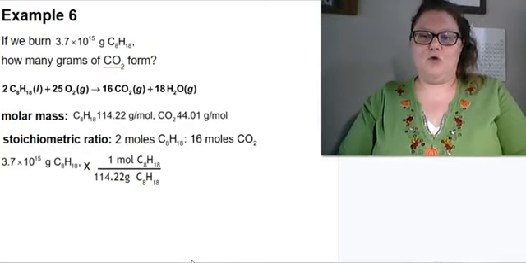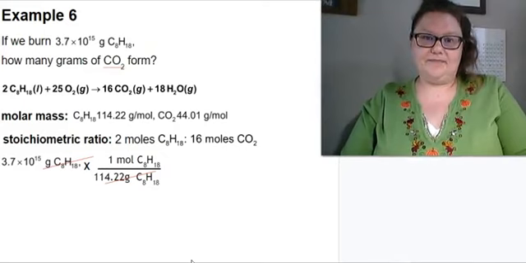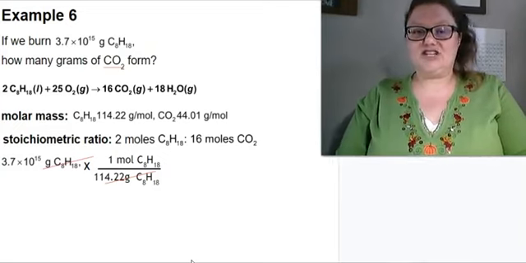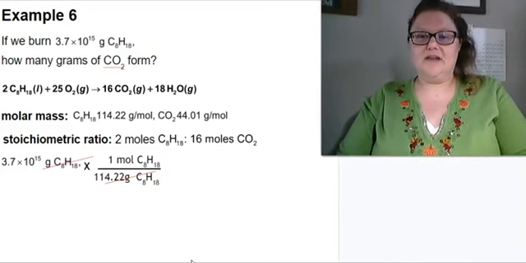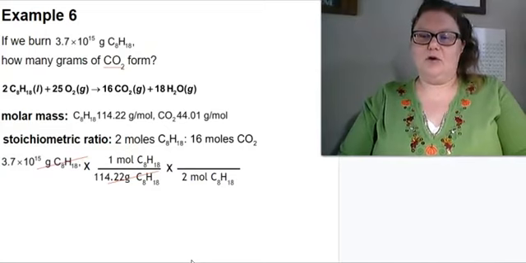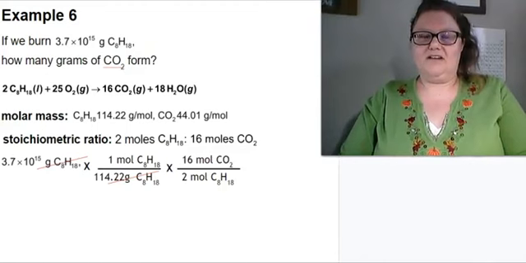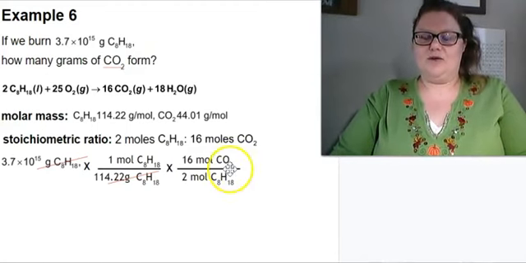The numerator becomes 1 mole. The grams will cancel out. So we've just converted our grams into moles of octane. We're not done. We were asked about grams of carbon dioxide. So we need to change this into carbon dioxide. The way we're going to do that is the mole-to-mole ratio of the balanced equation. So the mole of octane is going to need to cancel. It has to be down here. The 2 came from the balanced equation. We want carbon dioxide. So again, it's going to be moles, and the 16 came from the balanced equation.